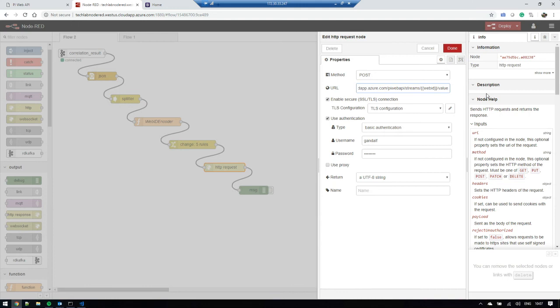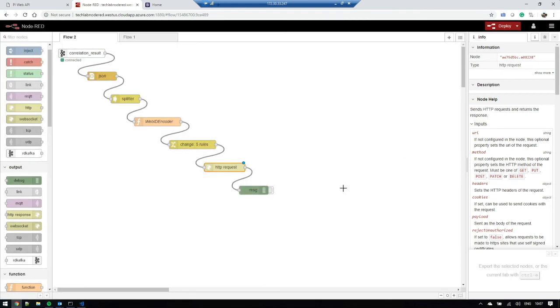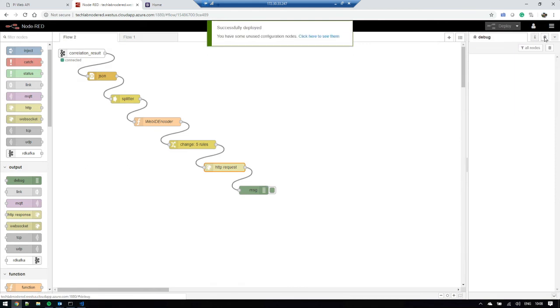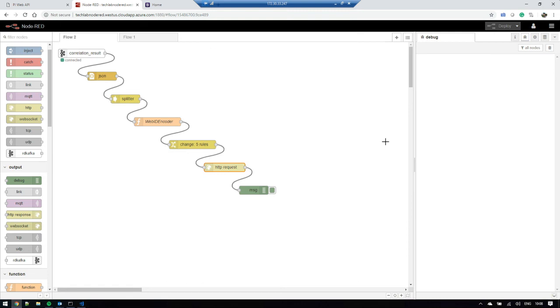And that's it. I'm doing POSTs for each of the JSON elements that we have here. And finally, this is just a debug tool that allows us to see the results from everything that we have sent.